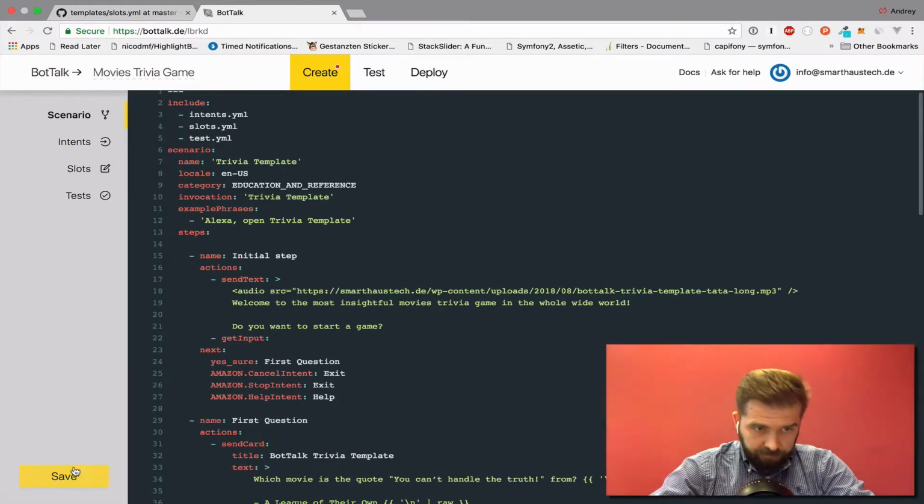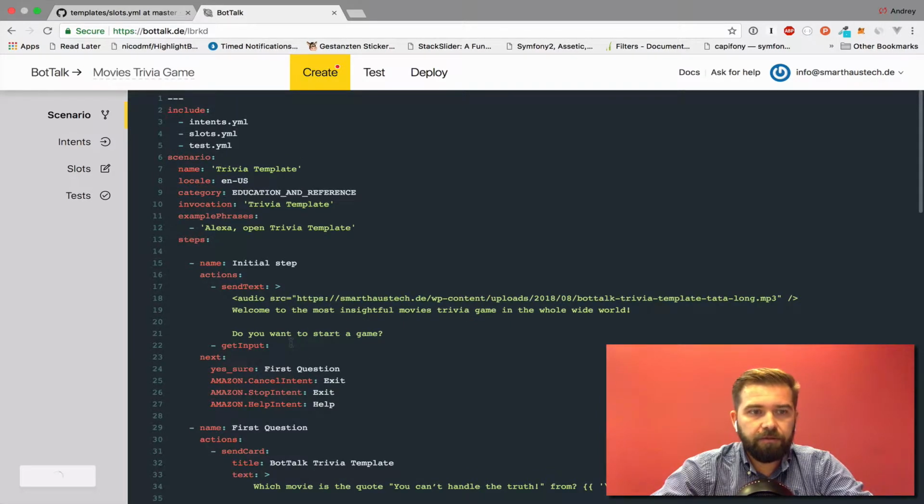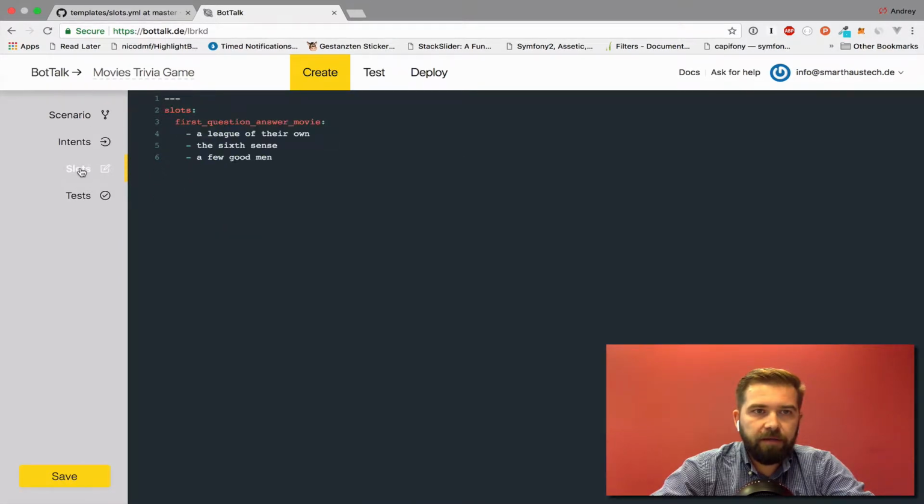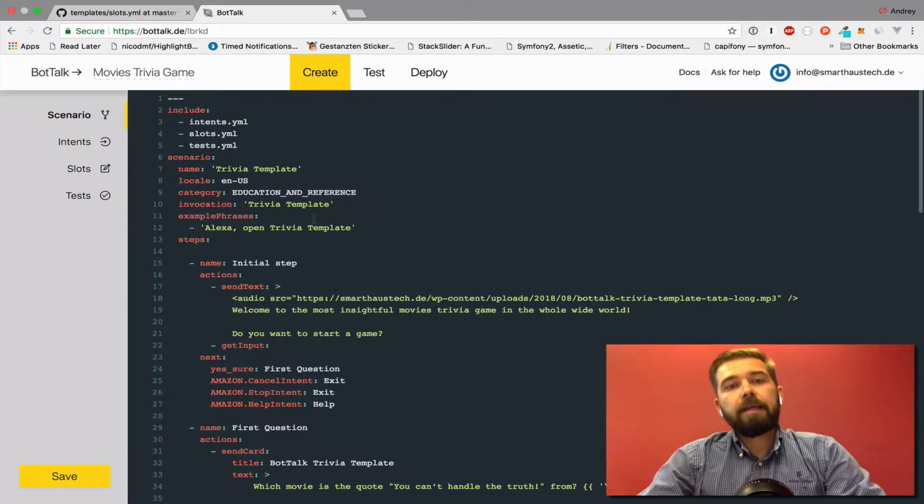You want to make sure that the formatting is okay. I made a mistake right here, and that's why it is not saving. It's got to be tests, not test. So all content saved, intents are there, slots are there, perfect.